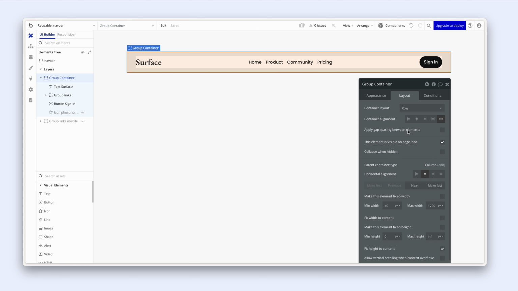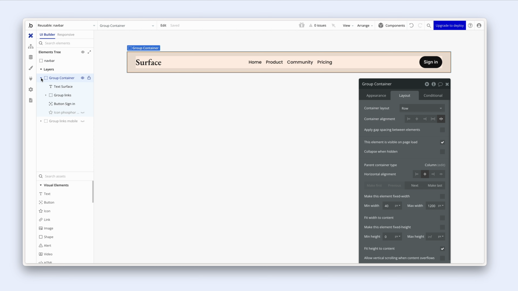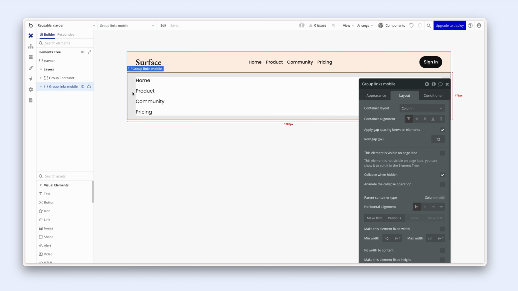Okay, then when we break down to responsive, what I've done is in this nav bar, I have the group container. Okay, this is for desktop. Well, it's for mobile as well. But when we want to interact with a mobile menu icon, then we're going to be showing this group here that I've just embedded into the navbar and which is collapsed by default with a slightly different design. Okay, these link elements.